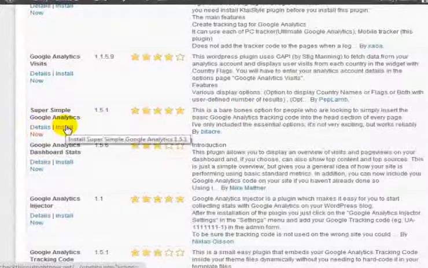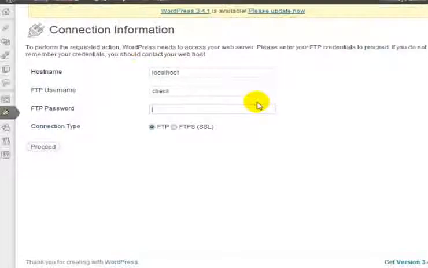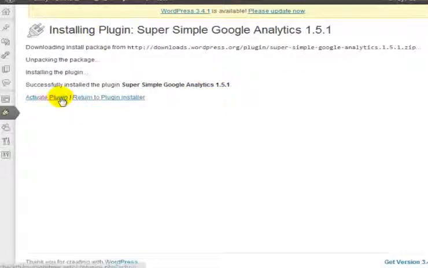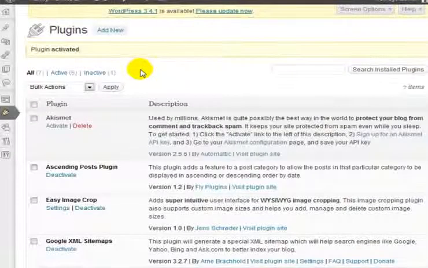So if I go ahead and click on Install Now, click on OK, all we need is a basic bare bones plugin that will add the Google Analytics code to all of our pages. So we don't need anything fancy, because when you track your statistics, you're going to need to go back to Google Analytics anyways.